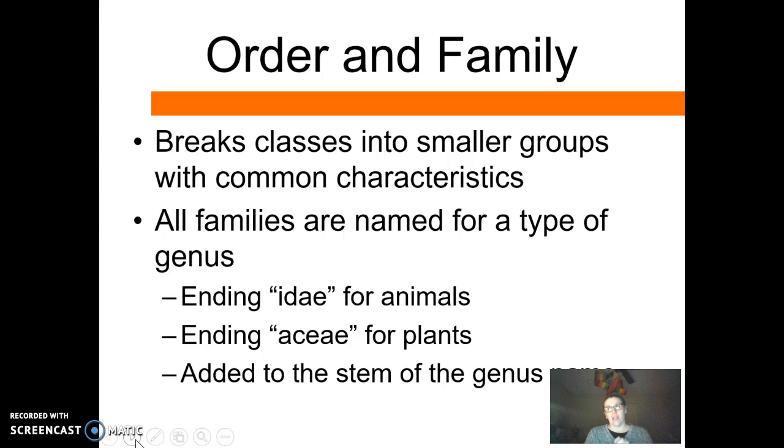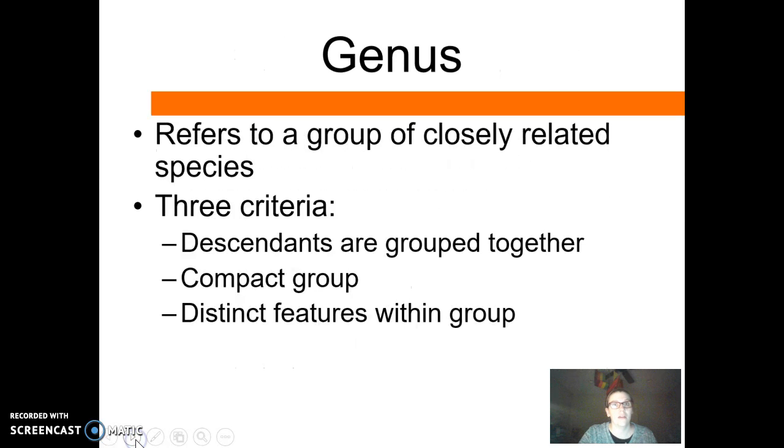So for example, if we were talking about cats, the genus of cats is Felis. And so if we talk about the family of cats, they are the Felidae. So we just add that idae to make the family title. So when you guys are researching animals, if you come across them and you're like, the family and the genus sound the same, that's by design. The family should have the idae and the genus is without the idae. Okay, so finally we're getting to more specific groupings that are significant and tell us a lot about interrelatedness of animals on a small scale.